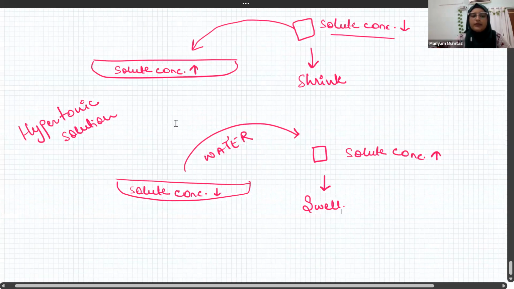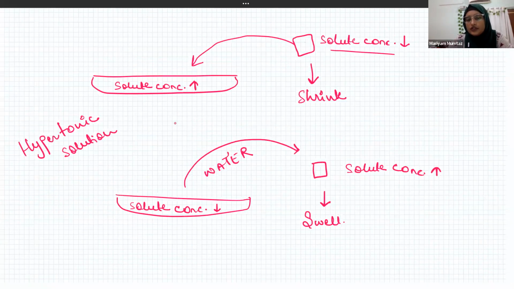Okay. So here when the solute concentration in the external environment was lower than the cell, the water moved from the place wherein the water concentration was high. If these kinds of situations come in your exam, you have to remember water, don't remember solute. So wherever solute is more, water is less. Wherever solute is less, water is more. So water will move from the region of its higher concentration to the region of its lower concentration. Right?